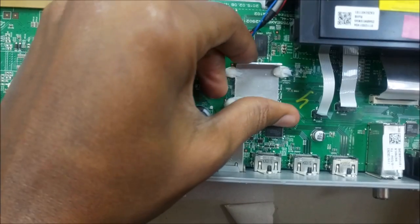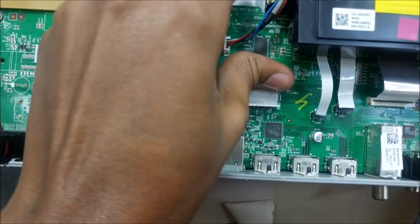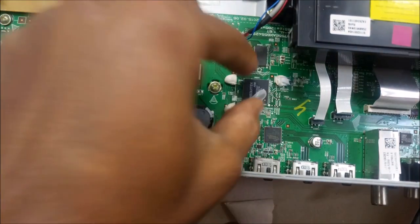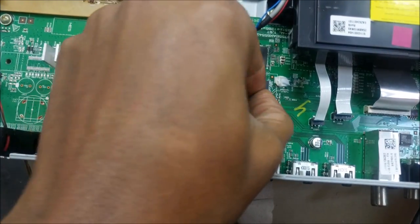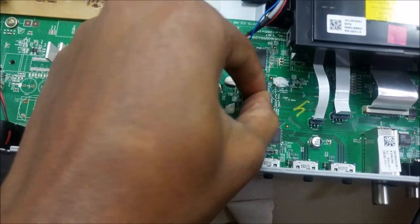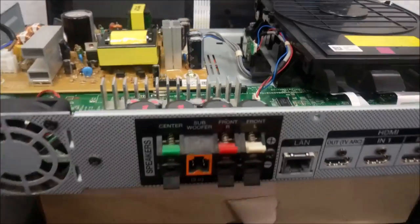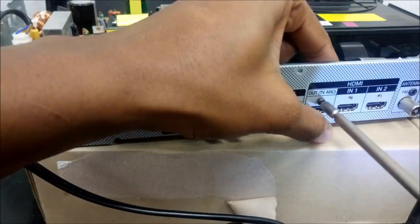And this right here, this is our culprit. This is the main IC for the home theater, and this is what's causing the home theater not to boot up normally like it should. It's a MediaTek IC. So let's remove the whole motherboard.